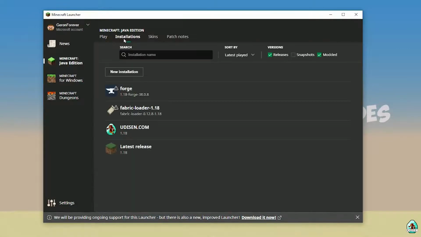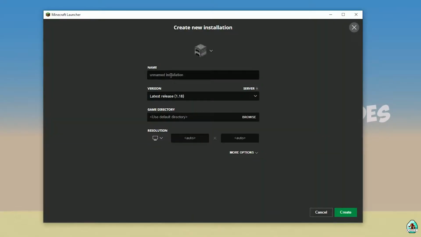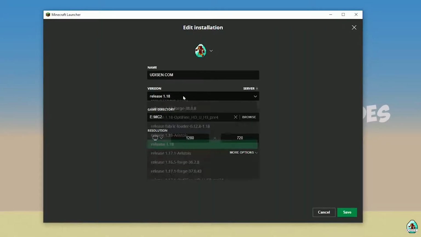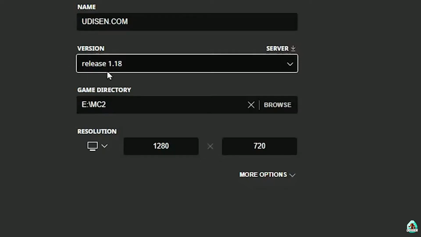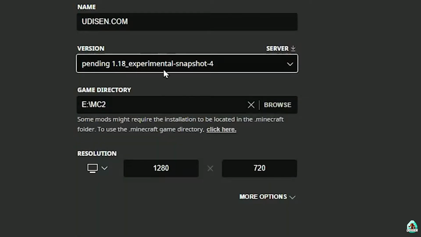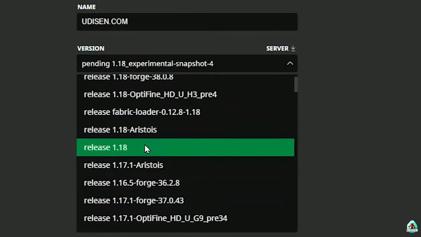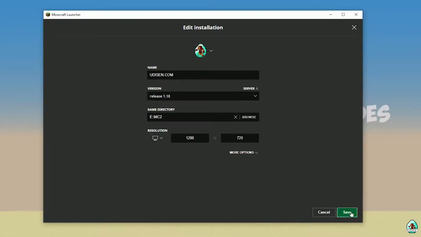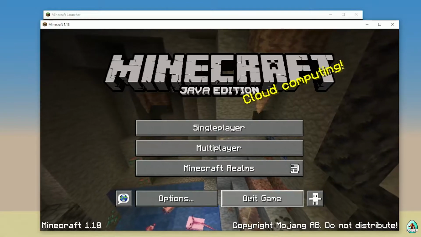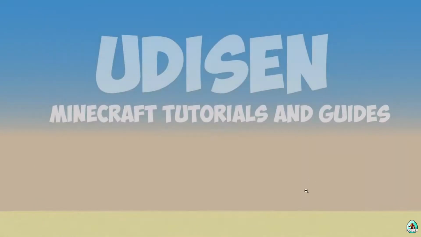If you open the Minecraft launcher as usual, go to Minecraft Java Edition installations. Here find Udisen. No Udisen? Tap New and type Udisen YouTube. Press Create. Press the left mouse button on it and in this list find your version. If you install for Minecraft 1.18, choose release 1.18. If you install for Minecraft 1.18.4, for example, choose release 1.18.4 and so on. I hope you understand the principle. After that, press the Save button and press the Play button. Wait 3 seconds. After that, you must see Minecraft. Close Minecraft and close the Minecraft launcher.